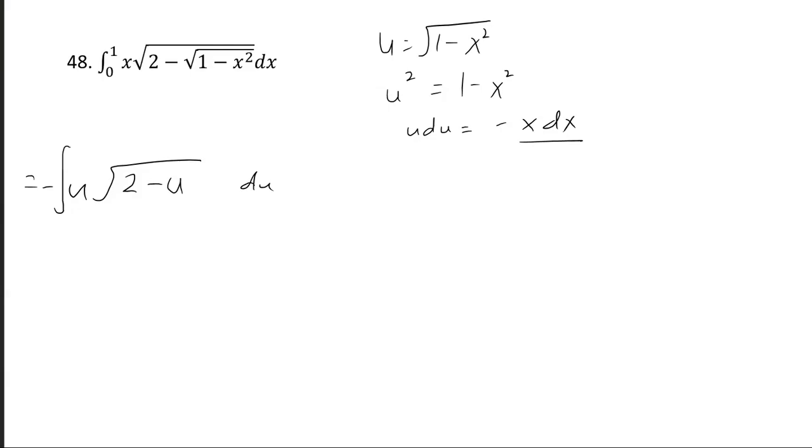Okay? And then limits of integration, when x is 0, we plug into our definition up here. When x is 0, u is 1. When x is 1, u is 0. So we can get rid of this minus sign out in front and flip our limits, 0 to 1. Okay, so now what can we do from here?